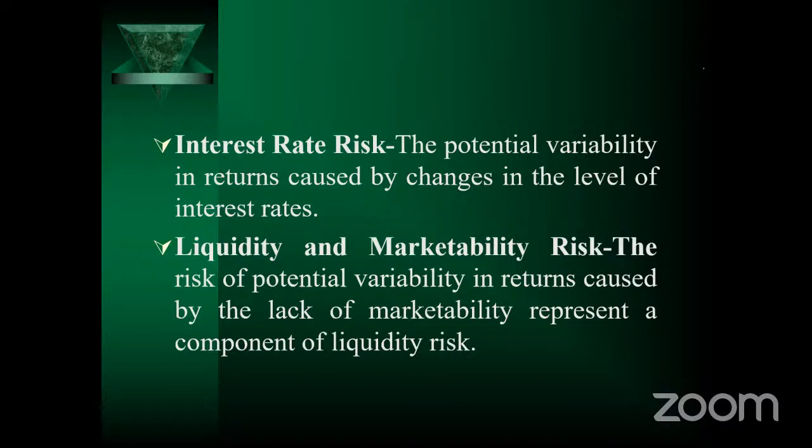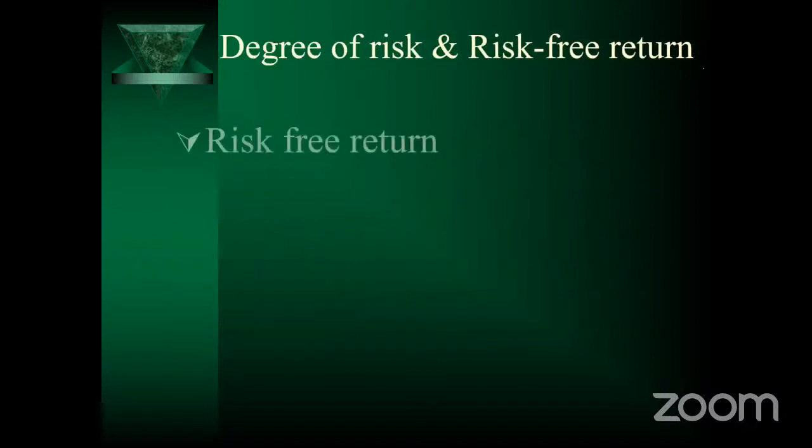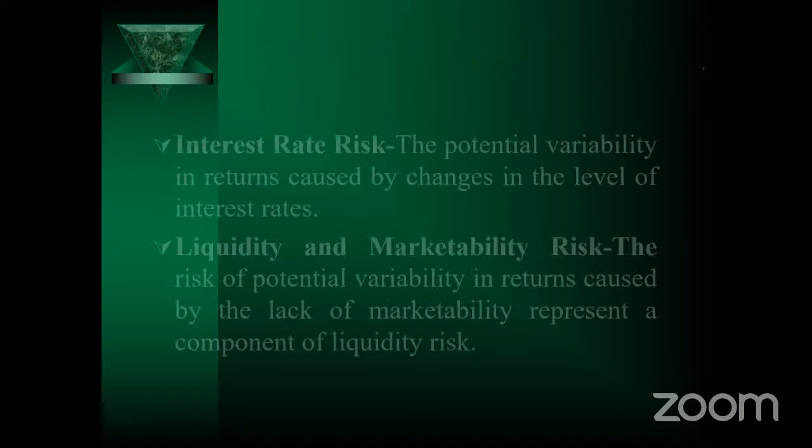The risk of potential variability in returns caused by the lack of marketability represents the component of liquidity. Marketability means buying and selling. That means you are holding some sort of investment instruments, but you are unable to sell it in the market. That means you are choosing the wrong investment instruments. Because of that, there may be liquidity as well as marketability risk. So these are the various types of risk associated with portfolio management.